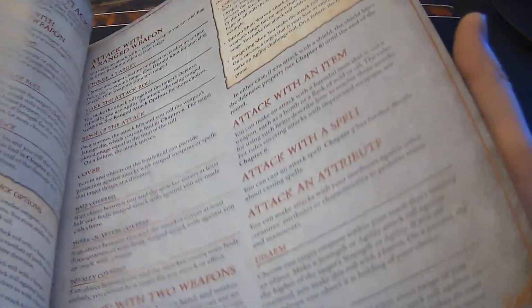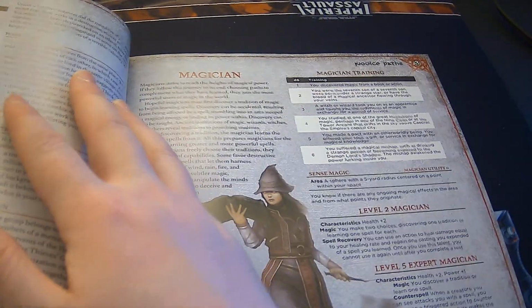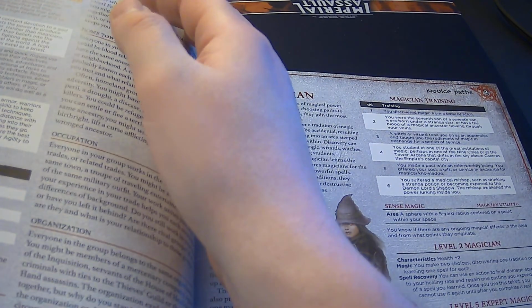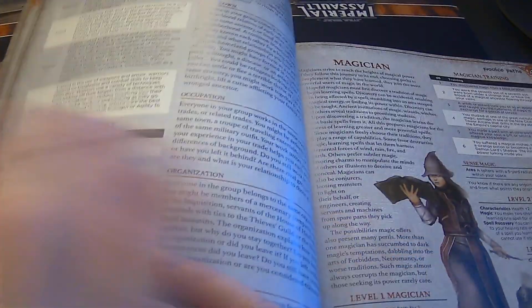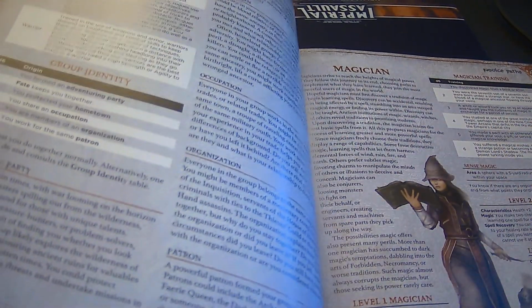I really want to get to the... there we are, novice paths. Okay. And then you have different options for playing these characters. So there's 4 paths here: magician, priest, rogue, or warrior. And for your group identity, let's roll a d6. What's our origin? 5. You are members of an organization. Okay. That's cool.